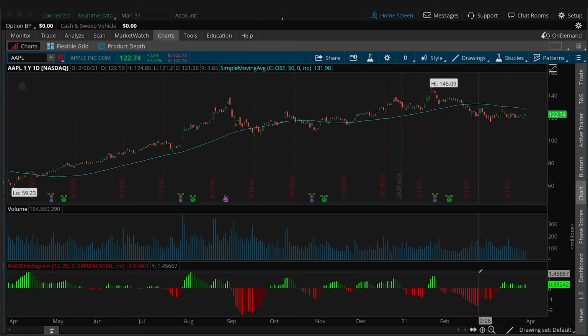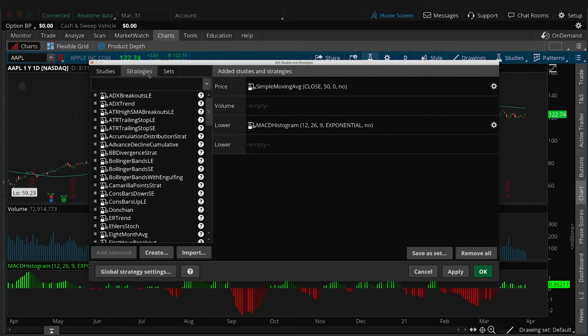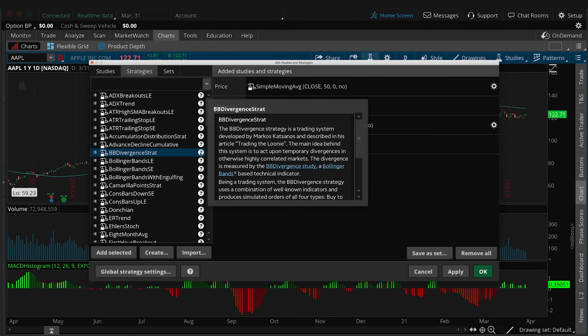Now, before we move on in our discussion, there are two other features of that studies tool that I wanted to show you. Let's head back up to that Edit tab. I wanted to point out that there are two menus here. We have Studies, which are the indicators themselves. And we also have Strategies, which are a combination of indicators and predefined entry and exit signals using those indicators. So as I select Strategies, we get a different menu, very similar in some ways, but in some ways also more thorough. Because in addition to having the technical study, if we click on the little question mark, this will also give us potential ways to implement that study on a chart.